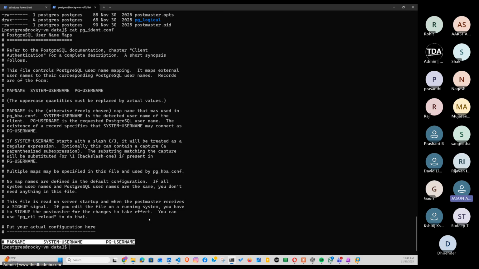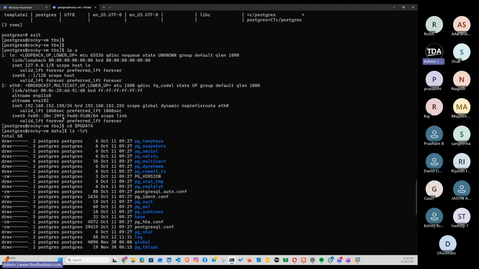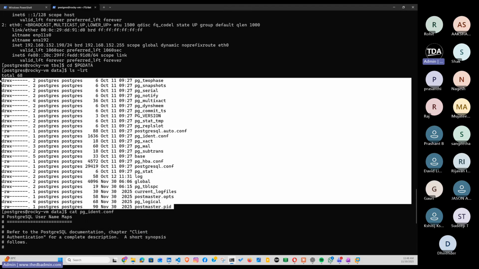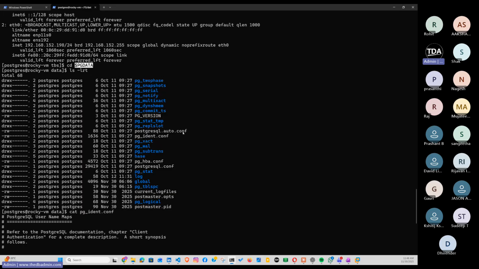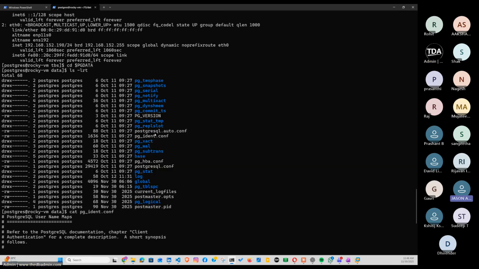Is it ident dot what is the extension? pg_ident.conf. Okay, what is the path of that? Same, your PGDATA holds this. You can think of PGDATA as the base storage of your Postgres, like DB2 might be installed in /u01 or something like that. So this is the main storage point, the data or the home directory, you can say.